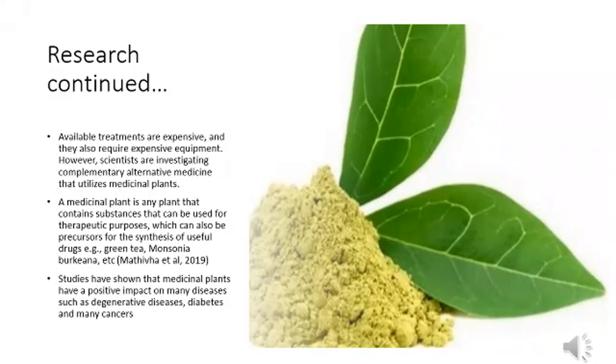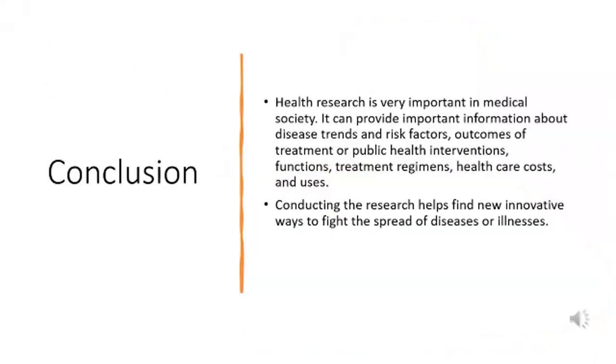Studies have shown that medicinal plants have a positive impact on many diseases, such as degenerative diseases, diabetes, and many cancers. In conclusion, health research is very important in medical society. It can provide important information about disease trends, risk factors, outcomes of treatments, public health interventions, treatment regimens, healthcare costs, and uses.